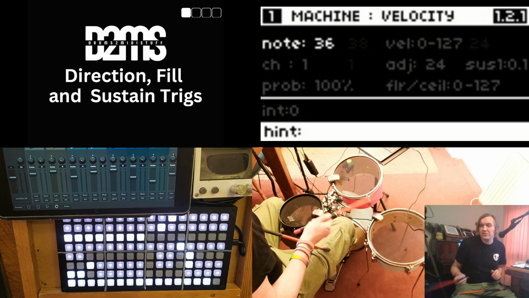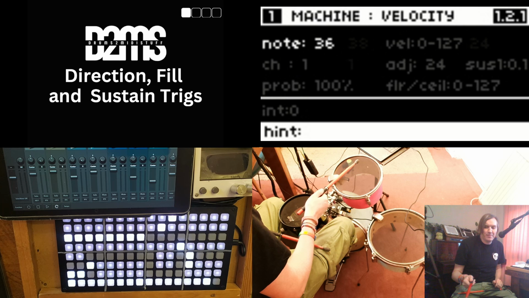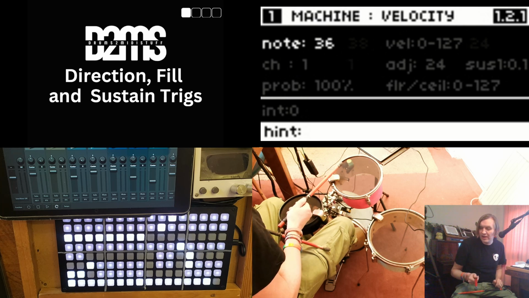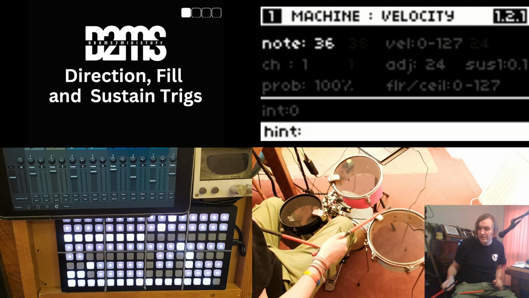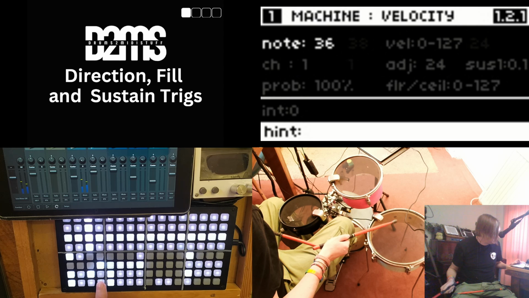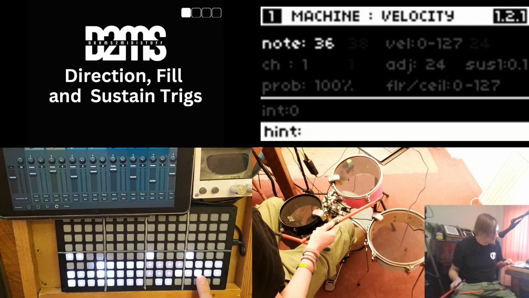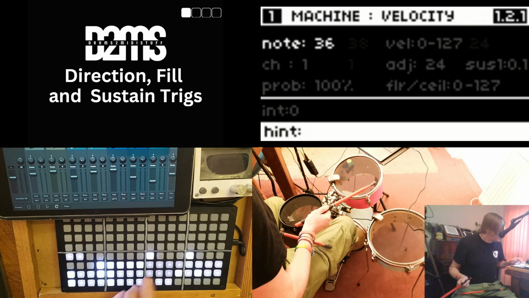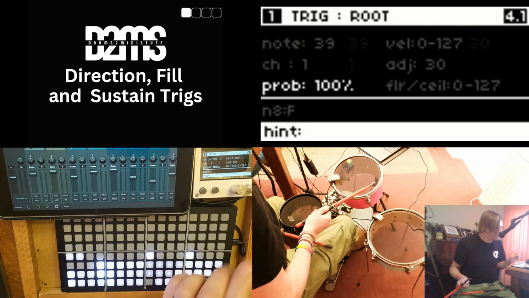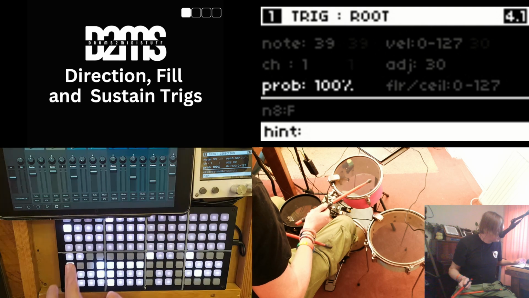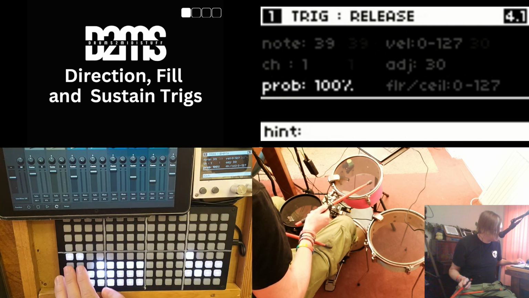So, in order to affect my rack tom input 3, I'm going to use my floor tom, which is my input 4. I'm going to go over to input 4, and go to the trigger context, which is this context here in our context grid. If I just go through there, bring it back to empty.